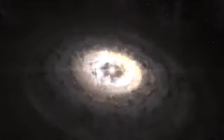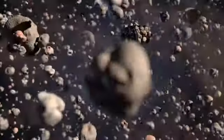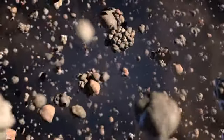This is a dust trap, a region where bigger dust grains are trapped and can grow much larger by colliding and sticking together. The observations also suggest that a kind of comet factory has been found, because the particles in this dust trap can grow up to the size of comets, a few kilometers across. However, at this distance from the star, the dust is not likely to form full-size planets.